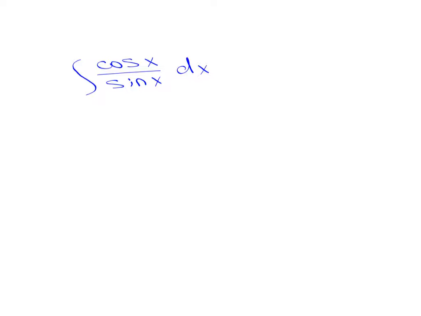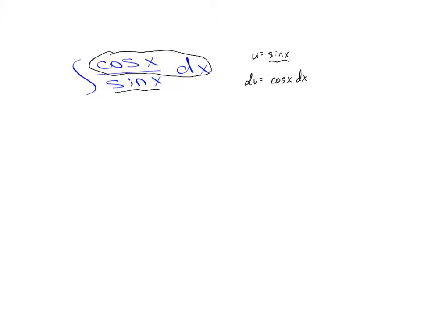The key to this one is to say, all right, we're going to let u equal what's in the denominator, the sine of x, and then du is the cosine of x dx. Cosine x dx is right there. That's my du. If we flipped it and set u equal to the numerator, it would be weird to have a du with a sine in the denominator. It wouldn't work out. So we start out letting u equal what's in the denominator first.